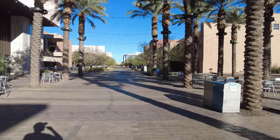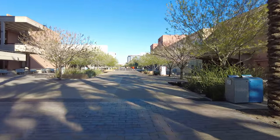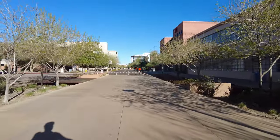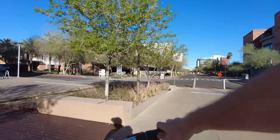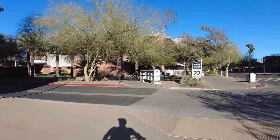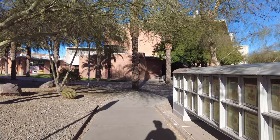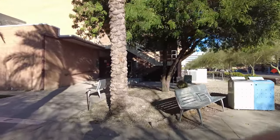Especially since there's no street view on Google Maps going in between all these places, it's really difficult to pre-plan where you start off a little tour of a new university that you've never been exposed to. But now that I've been through it a little bit, granted, there's no way I would remember what I just went through, I feel like I got somewhat of a grasp of how things are laid out.